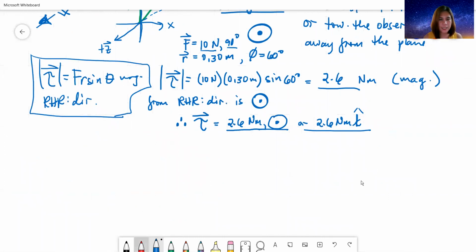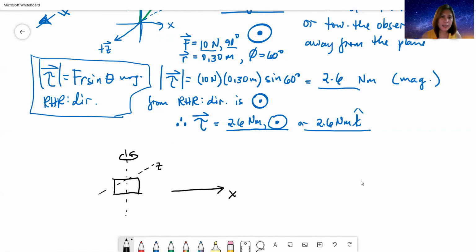So what I'm trying to say here is, in whichever plane the rotation happens, your torque is along the third axis. That's what I discussed with you. If you have your water bottle like this, this is now the axis of rotation because the rotation of the bottle happens around this. If we take this as the x-axis, and this is the z, and the y is this one. This is our force, either like this or like that. If the force is in that direction, this is for opening. And if the force is in this direction, it's reversed. So the torque can be either going upward or downward.